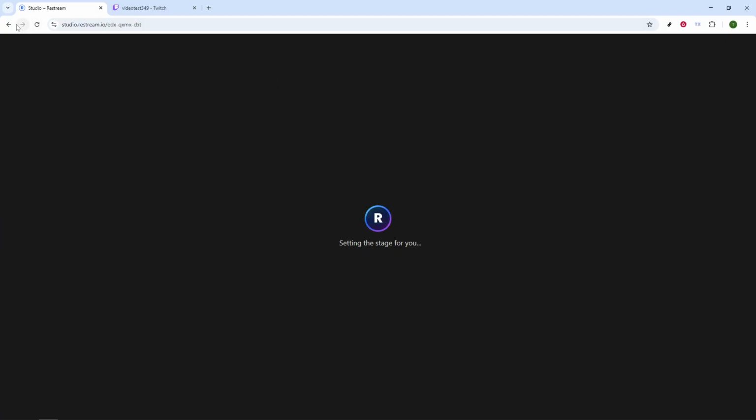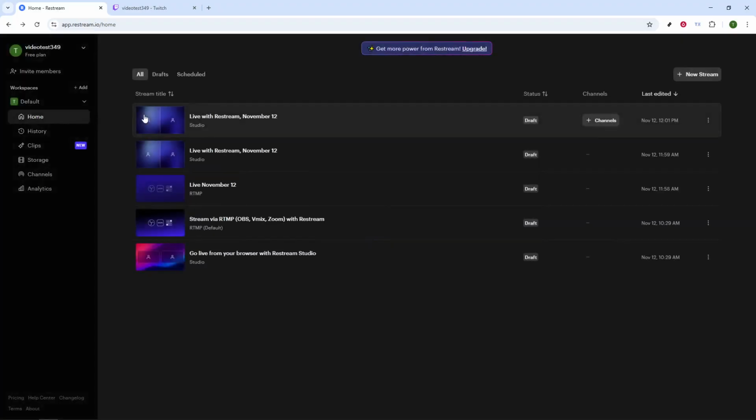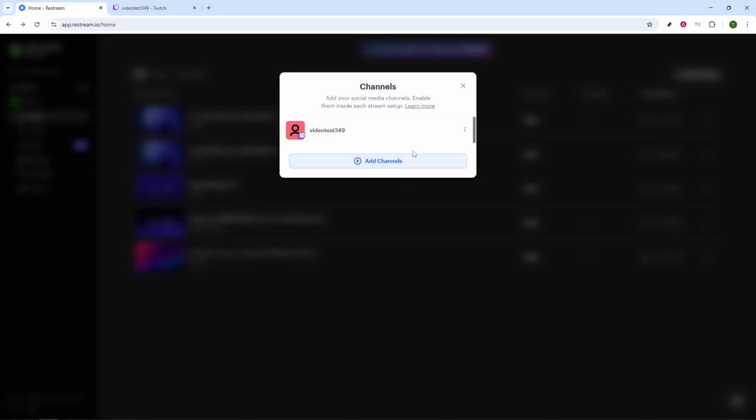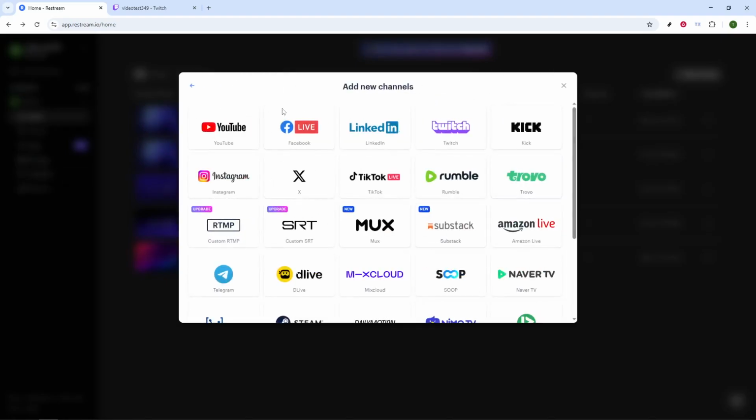Once authenticated, these channels will be ready to broadcast when you go live, and you'll just need to toggle them active. Remember, for seamless streaming, check that every streaming platform meets its requirements. This might mean verifying your accounts or permissions, but it's essential not only for technical compatibility, but also to ensure you have the necessary streaming rights for your content.